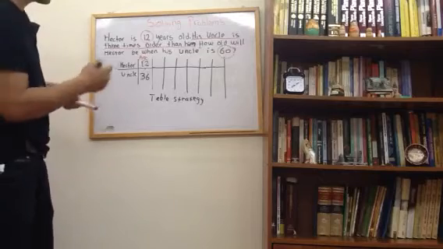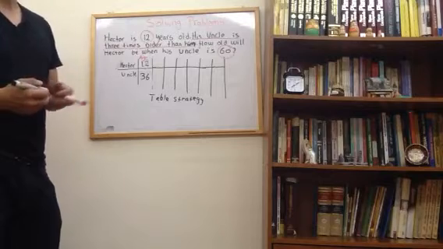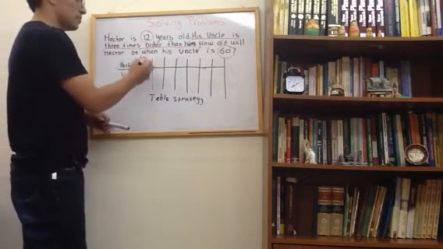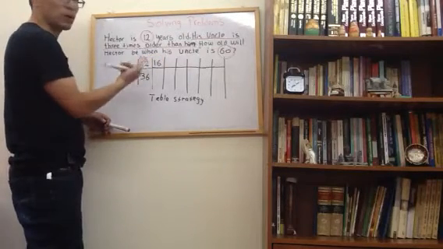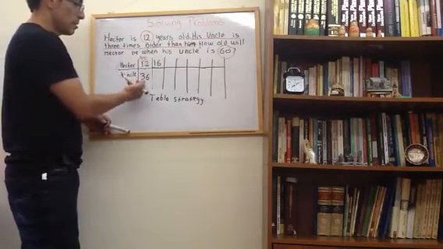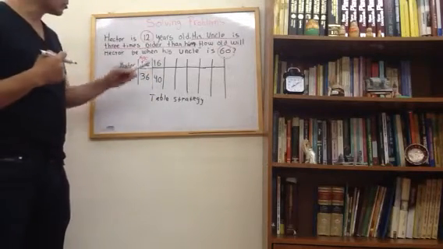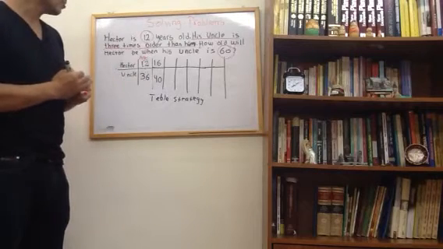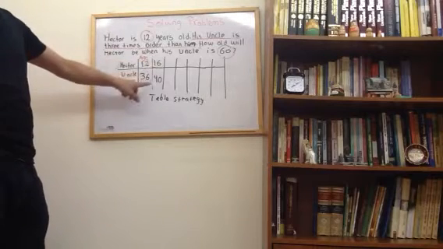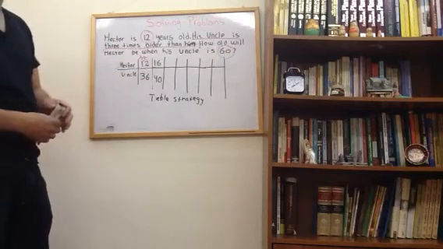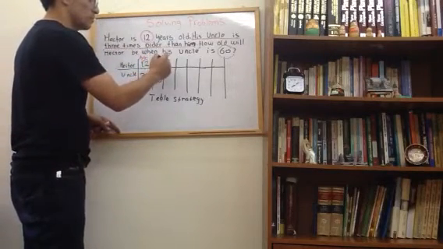So my first step, I'm going to go by 4, because both numbers are multiples of 4. So 16, because 12 plus 4 is 16. Here is 40, because 36 plus 4 is equal to 40. So at this point, we know that when Hector reaches 16, the uncle is going to be 40. Let's continue.